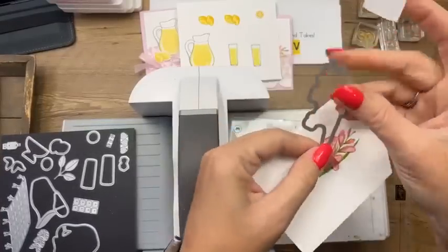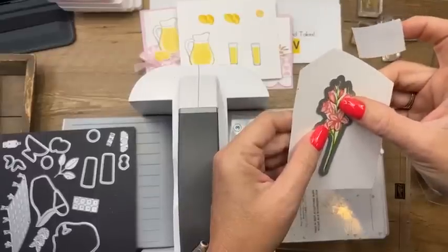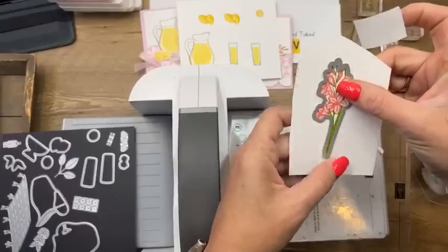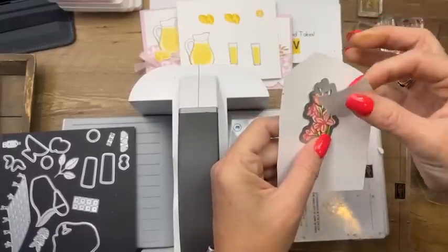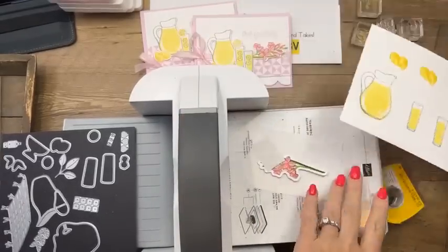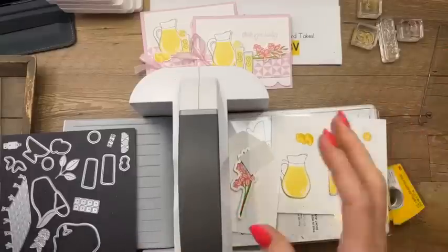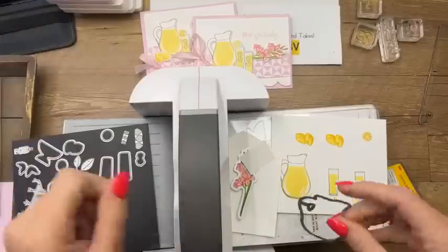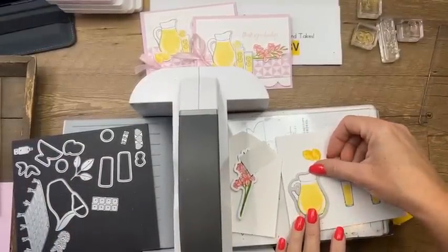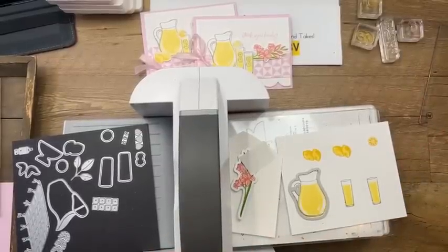I think when the die is thicker around the edge, you have a harder time getting it in the right place, maybe, or me. So I really look at the bottom and the top, and then I use my Post-it tape to hold that down. Especially when you're going to run it through with a bunch of things, as it goes over, it pops and bumps everything out of place. So if you're going to do all of these at once, you really want to use this tape.